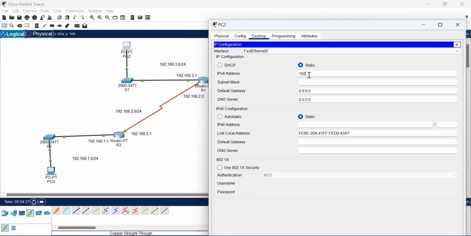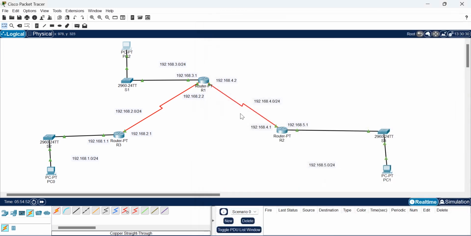We say 192.168.3.10. We said we are using the .10 setup. So we shall say its default gateway is the 3.1 interface. That is how it gets off its network. That is how it gets off its LAN. All right. And that's it.